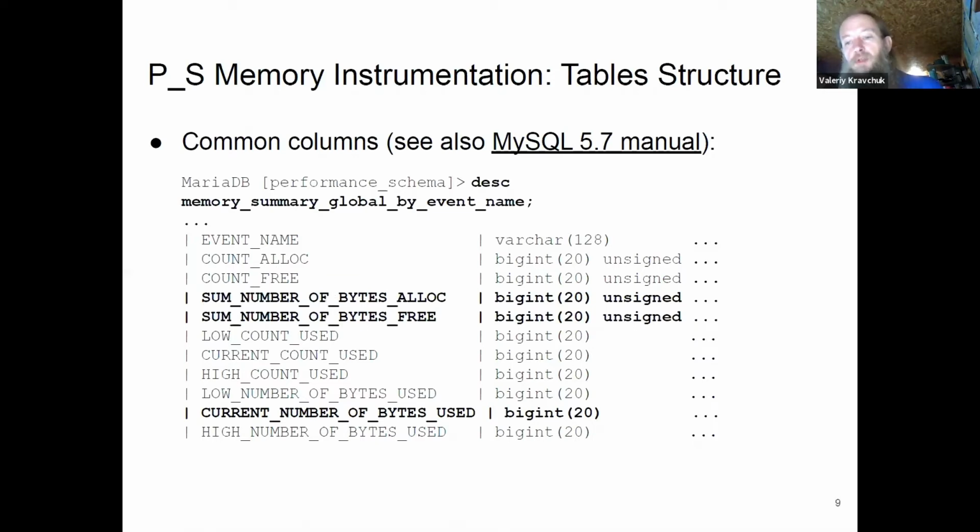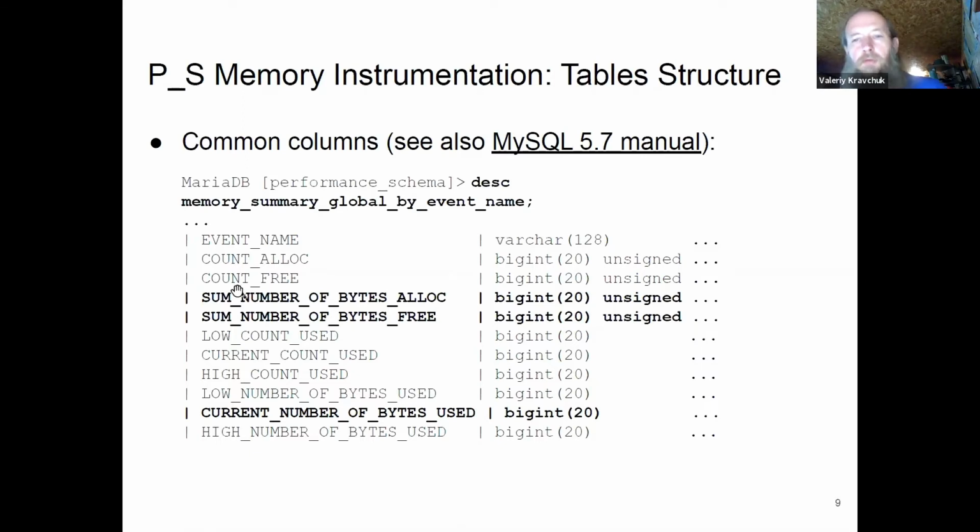And now you can see that if we have more allocations than frees, then we have some memory allocated for this specific area. If the number of allocations is growing all the time and we do not see at the same speed the growth of free, it means we probably have a memory leak or we have an increasing load. So that's something to care about.